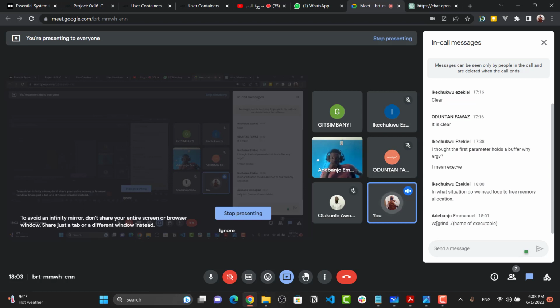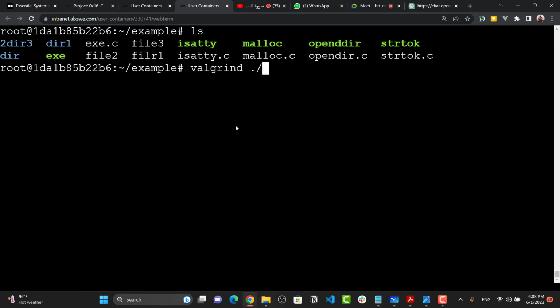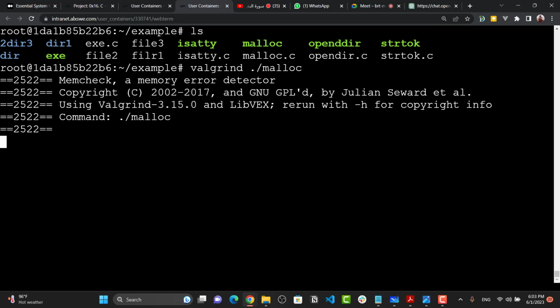So you just write this, and there's the name of the executable file, not the one I compiled, right? It's called malloc. A memory check, a memory error detector.